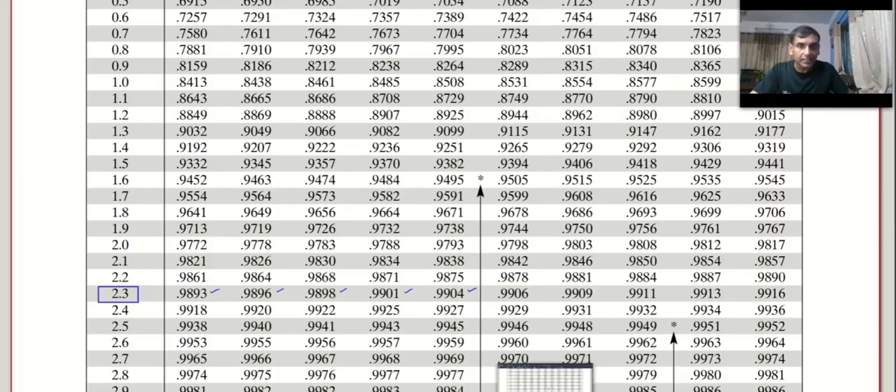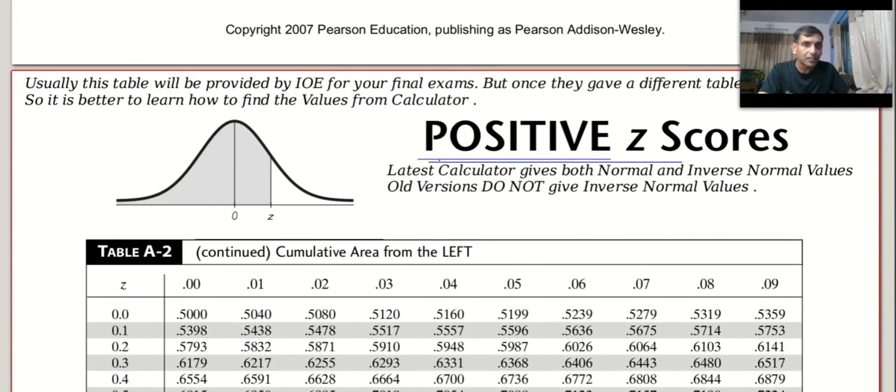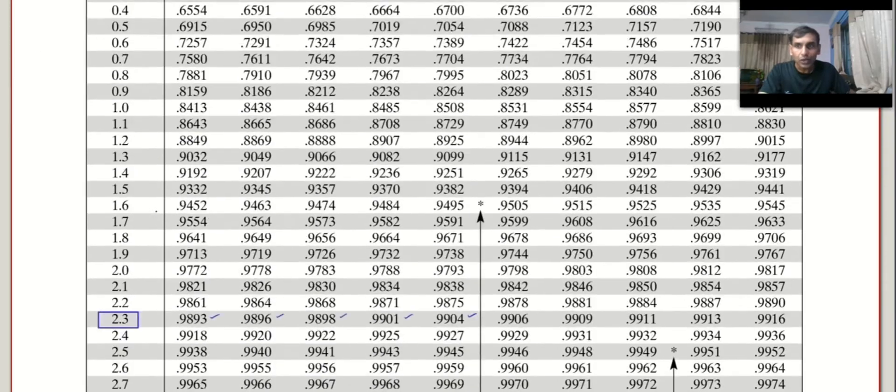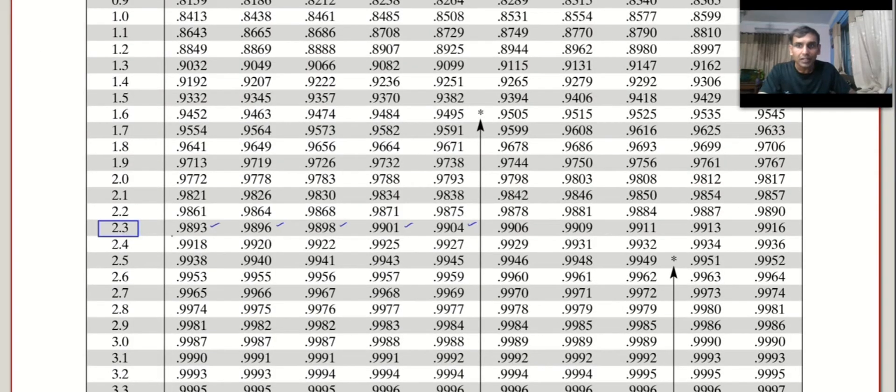Now let's take it from the statistical tables. I have the positive z score here. Can you see the positive z score? So I go down till I see 2.3, 2.30, 3.1, 3.2, 3.3, 3.4. The same answer, 0.9904.